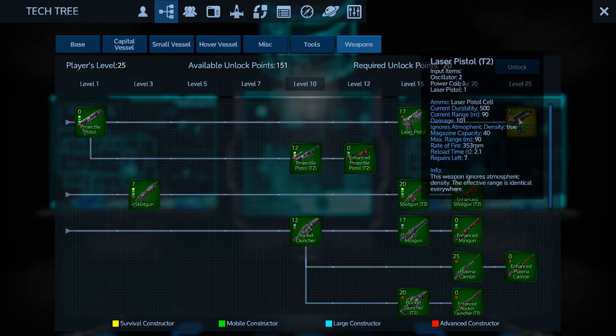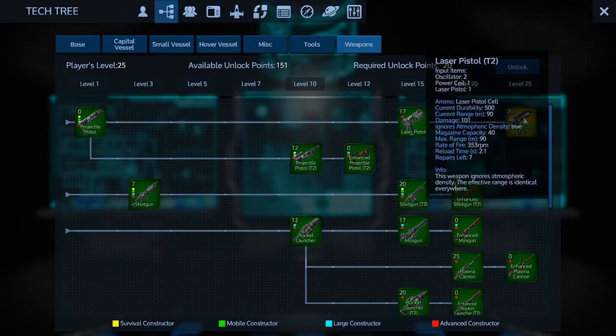output. Just multiply that by the rate of fire, and that gives you basically the damage per minute. So we're looking at 35,300 and change. So that's really big damage.